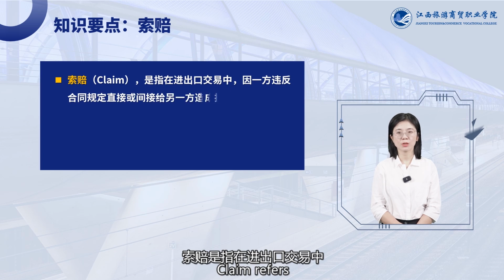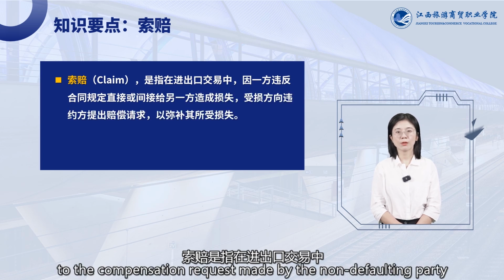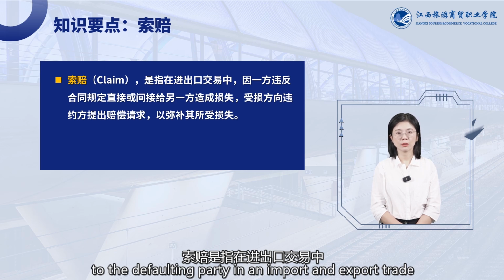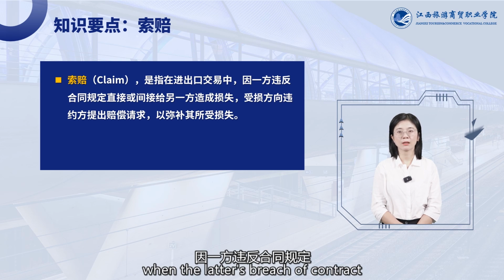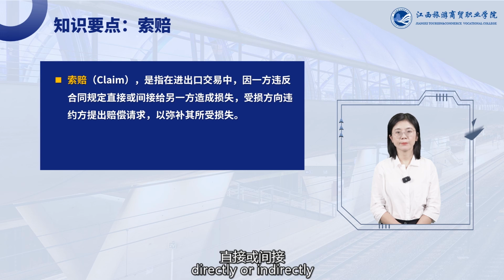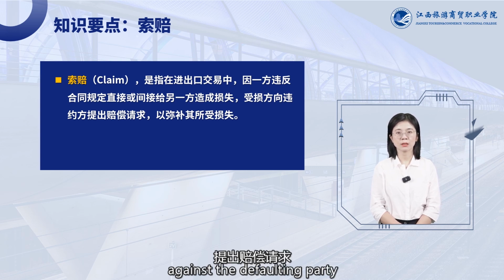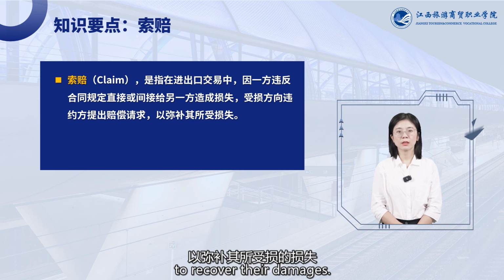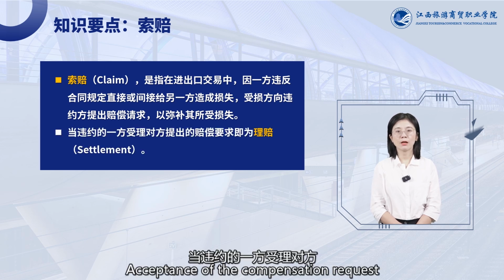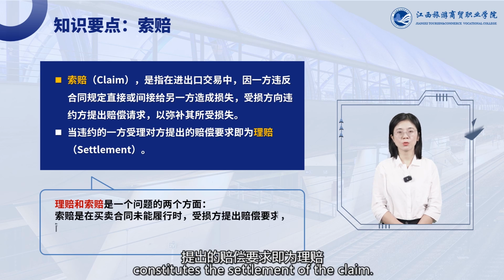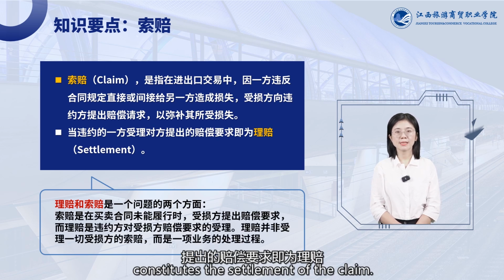Claim refers to the compensation request made by the non-defaulting party to the defaulting party in an import and export trade. When the latter's breach of contract directly or indirectly causes losses, the damaged party initiates a compensation claim against the defaulting party to recover their damages. Acceptance of compensation request by the defaulting party constitutes the settlement of the claim.